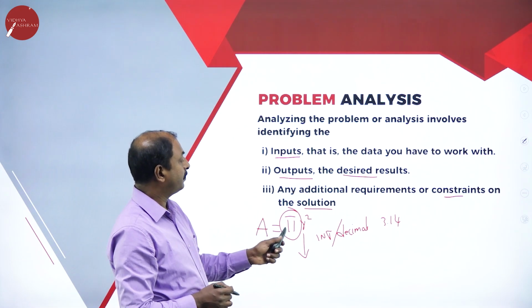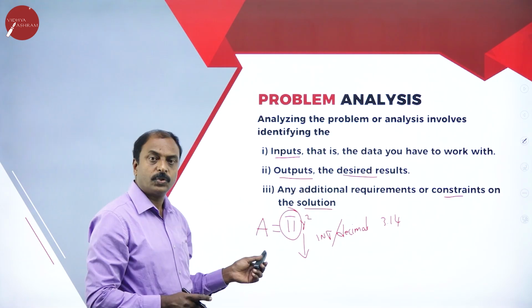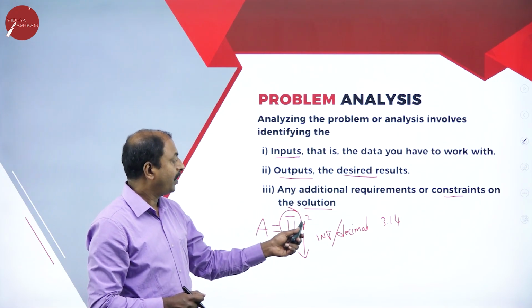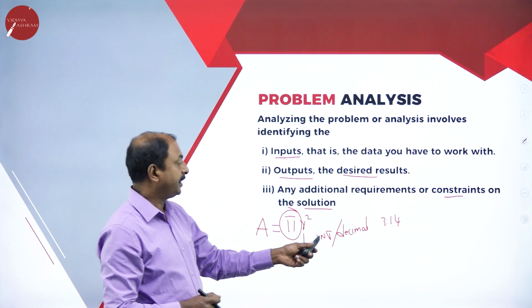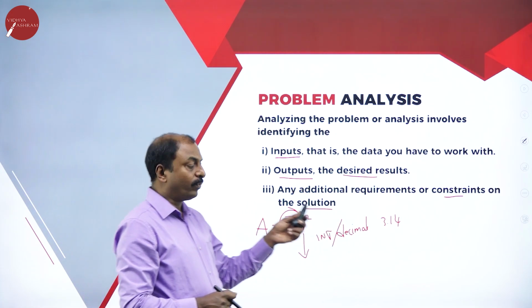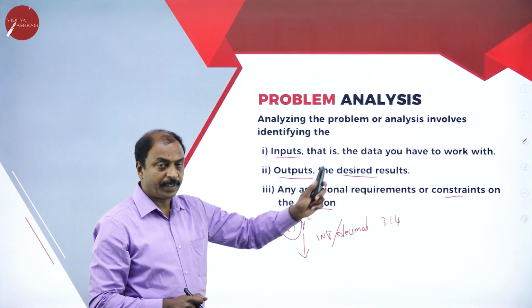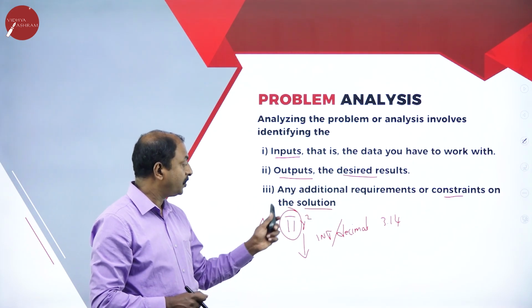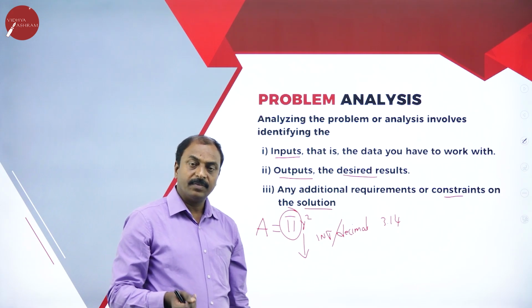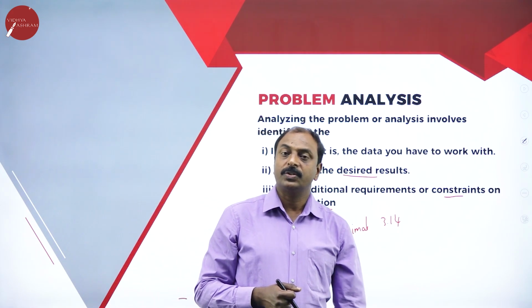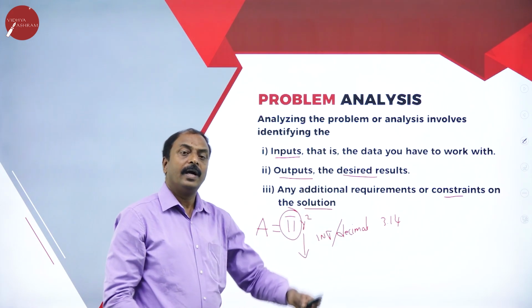So this is nothing but the problem analysis. To find the area of a circle, we have to input the radius, either integer or decimal, and know what the output of this program would be, and any other additional requirement. In this example, the value of the constant, we have to enter into the computer. So this is nothing but problem analysis.